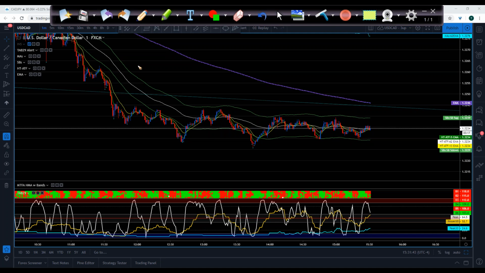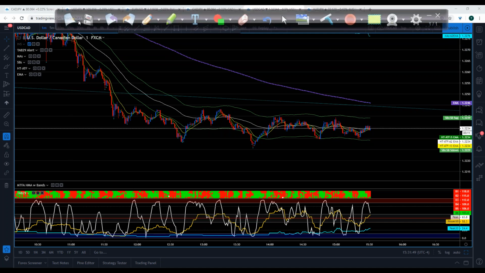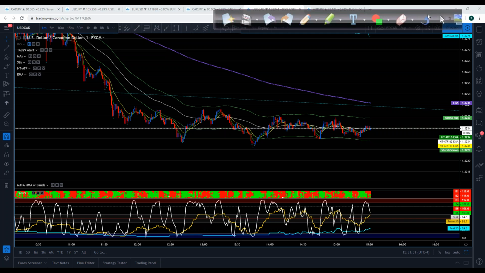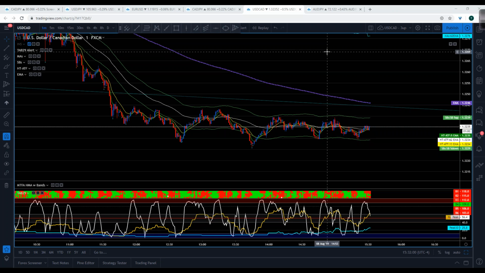It just gives me a guidance to see, do we have enough market movement? Because this is still coming out of summer. We're getting closer to fall. Markets are starting to get a little bit better for trading, but you still have to be very cautious of market consolidation.